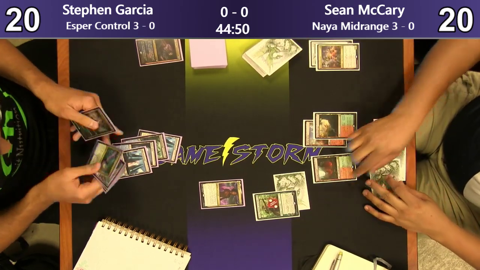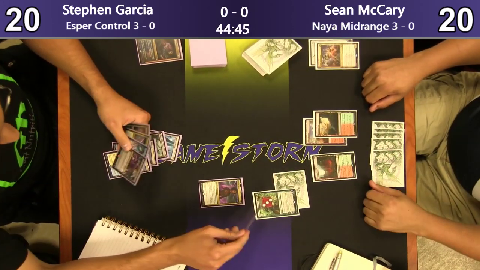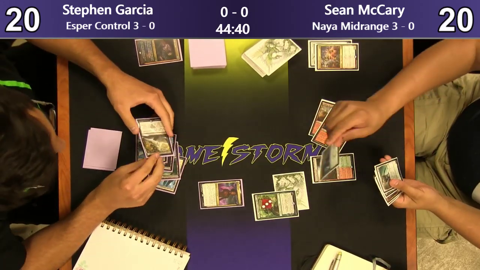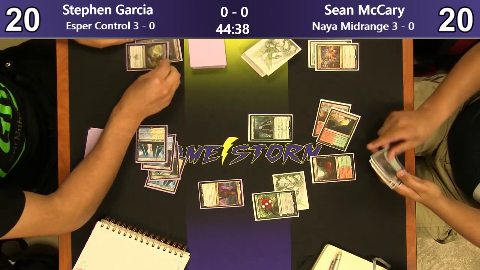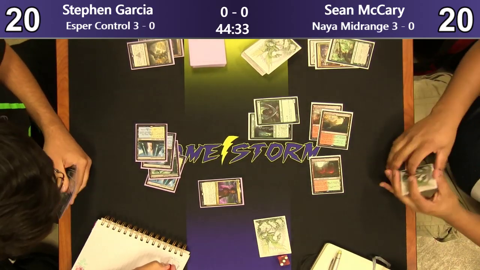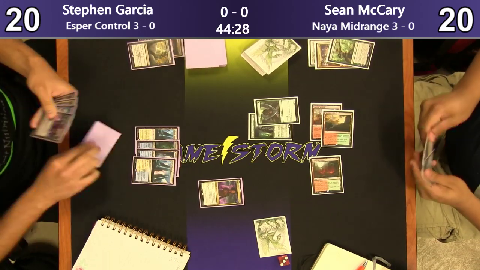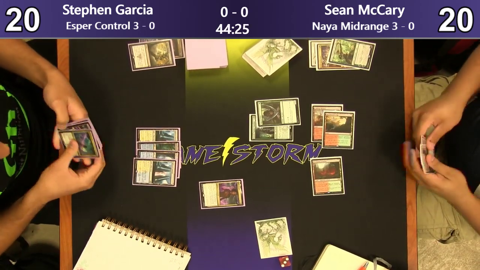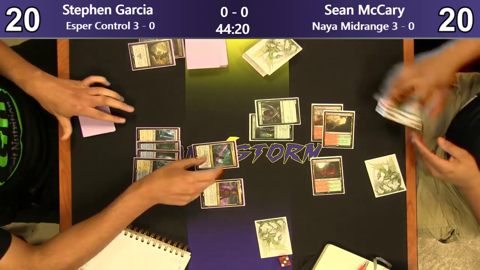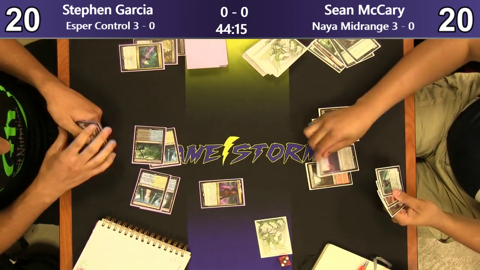I don't know. It's better than Elspeth. I would Thought Erasure. Who'd you think it was? I think this is his first one. Oh, there's Rastus attempt. Huh, took advantage of that. Well, that's actually not a bad play there. Go ahead and get your guys on the board, be able to start playing your spells off next turn. Nope. There goes Kaya's Wrath.